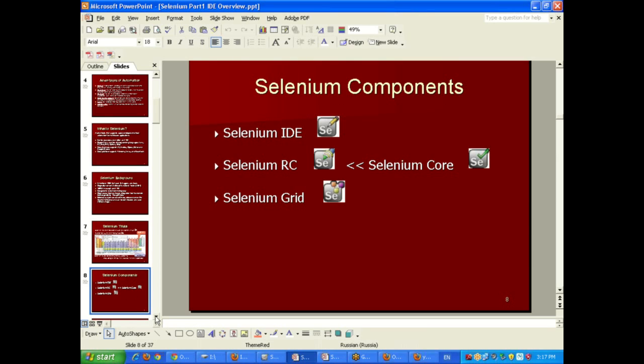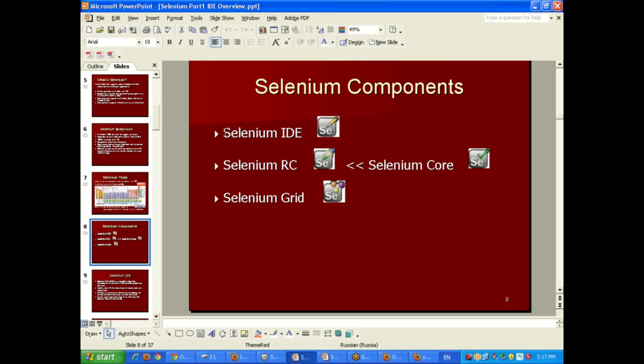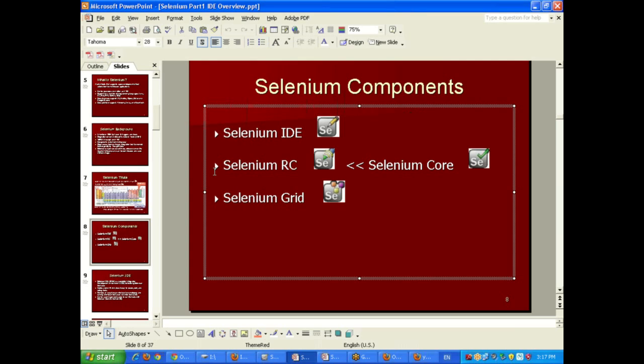So I mentioned a few various tools within the Selenium group of tools. Selenium IDE is the one that we will be talking about today. Selenium IDE has additional tools that support the functionality that I described to you earlier, but they are run and executed using another tool, Selenium RC, which stands for remote control. R stands for remote, C stands for control.